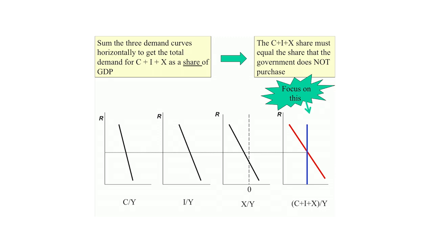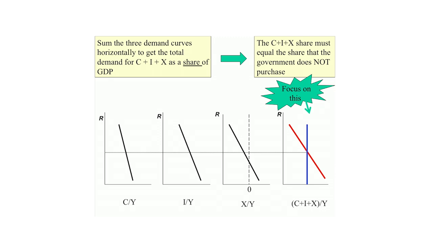We derived the fact that consumption, investment, and net exports depend negatively on the interest rate, and these graphs just illustrate that in a generic sense. We also noted that we can sum those three, consumption, investment, net exports, horizontally in this picture. And on the right, we get a downward sloping line illustrated in red, which is really how the sum of those depends negatively on the interest rate. Now we want to think of that as a demand curve.